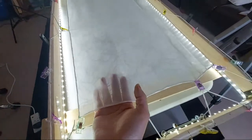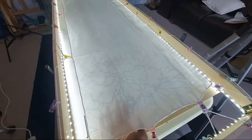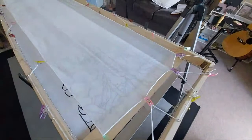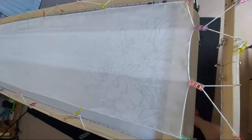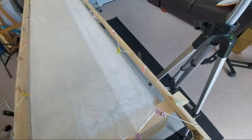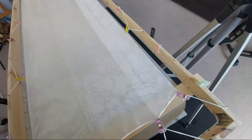But for this silk, it's Pongee 5, so it's very see-through. The light is more useful for thicker scarves. You see, if I turn this light off, I can still see my design, but for thicker scarves the LED light will really help. Okay, I'll keep it on just for you to see it easily. Now I'm going to put the camera on the stand, and then start to do the trace.